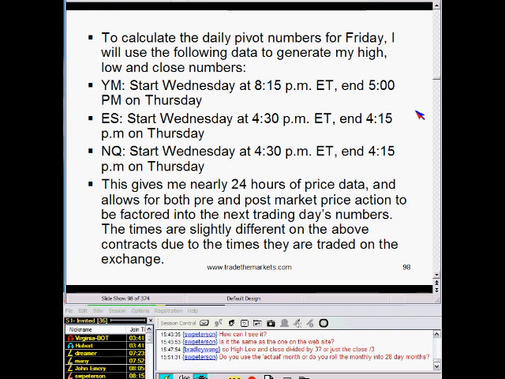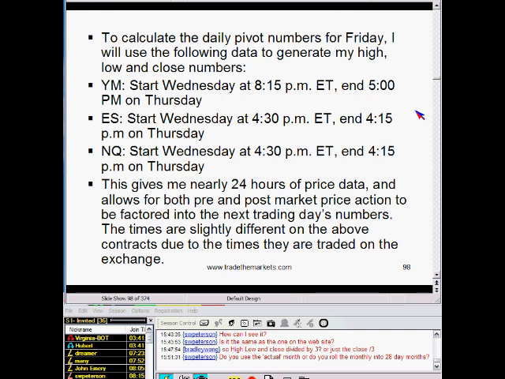So I found it's not too big of a deal. The only time I found it's a big deal is if there's a major earnings announcement at, say, 4:30, and that affects the after-hours market in the Dow significantly. Then I'll go ahead and take into account the 4:15 close as well. But I like using the 5 o'clock close because I'm also going to have the 4:15 close on the S&Ps to balance that out, and that way I can watch both of them.